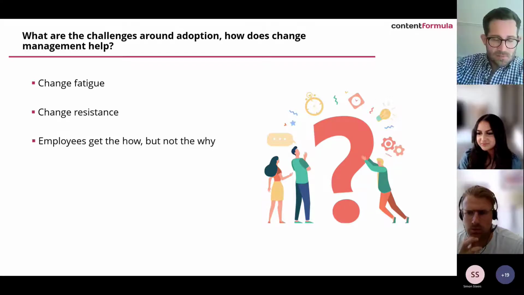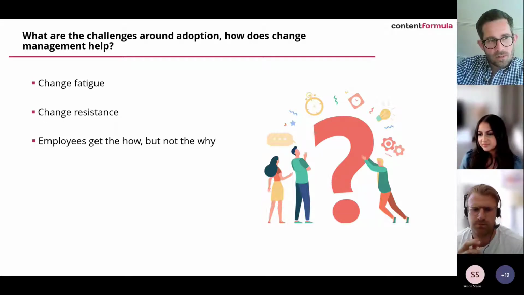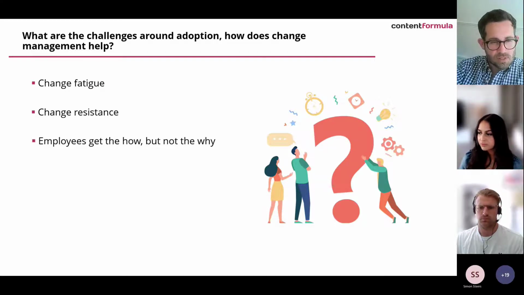Yeah, sure. As Manpreet said, at the design and discovery stage of a project, we will create these kind of people. They're fictional people who are representative of different types of employee in the organization, who have different role types and different access to information and systems and things like that, and also different levels of familiarity with technology.